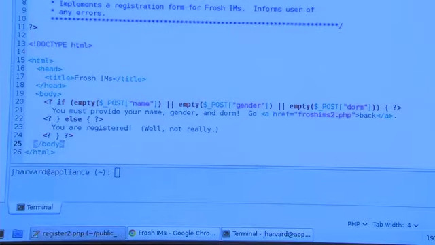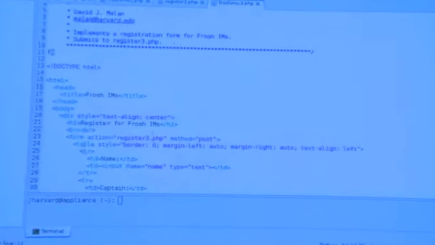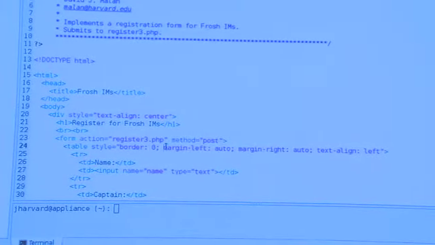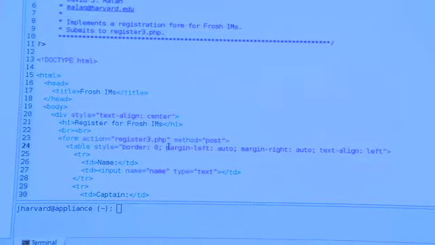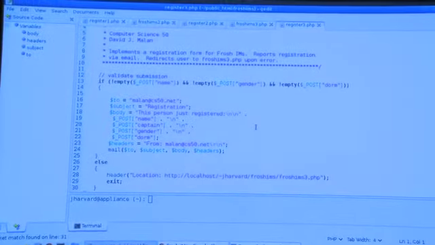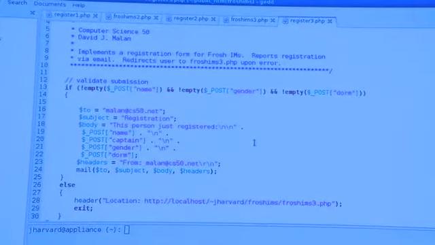All right. So what about version 3? Can we take this a little closer to something even cleaner? So this version, register 3, FroshIMs 3, is going to submit to register 3. So again, I've just copied and pasted the same FroshIMs file just so that they submit elsewhere, so that we can demonstrate them one at a time. So register 3, now it's getting kind of fancy. What does this version apparently do based on the PHP code up here?